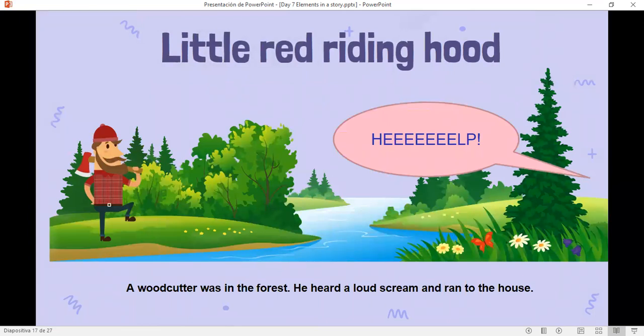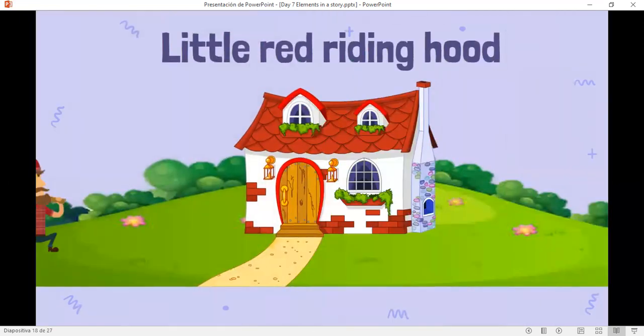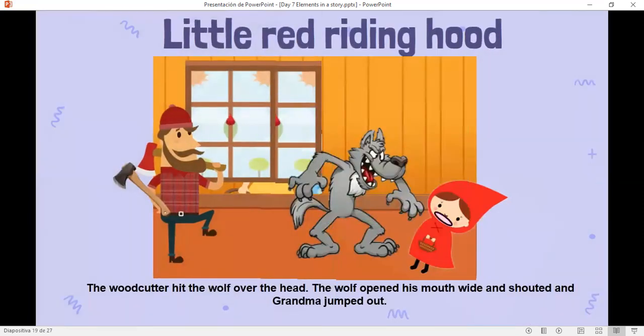A woodcutter was in the forest. He heard a loud scream and ran to the house. The woodcutter hit the wolf over the head.